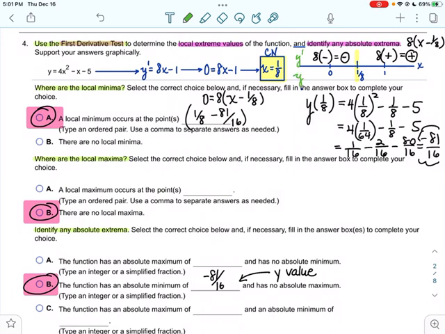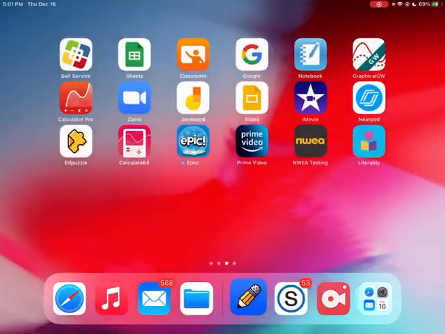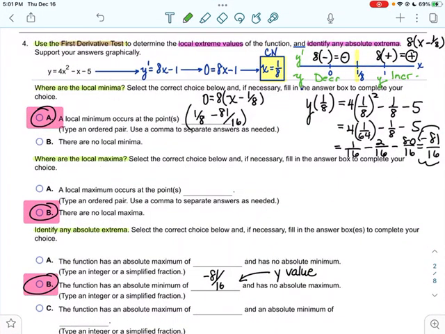What are we doing here? The first derivative test, right? So you've got to think, okay, I need to know that y prime is less than 0, so y is then decreasing, and y prime is greater than 0, so y is increasing. Okay. So we need to find y of 1/8. It turns out to be negative 81/16. So we know that there's a local minimum that occurs at that point.